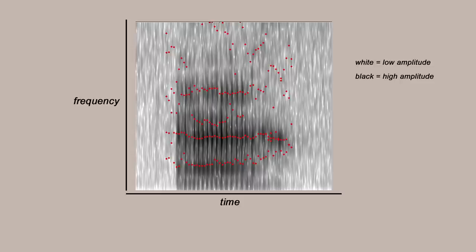When I tell the software to get the first formant or the second formant in a given span of time, what it does is, within that span of time that I've selected with my mouse, it takes all of these dots that it's plotted: first the ones for the first formant, and then the ones for the second formant. It pulls out the frequencies that these dots are at, and then averages all of those frequencies in that formant within that stretch of time. So when it says that the first formant is 817 hertz in the area that I've selected, what it means is that these dots within the area are at frequencies, the mean average of which is 817 hertz, so 817 oscillations per second.